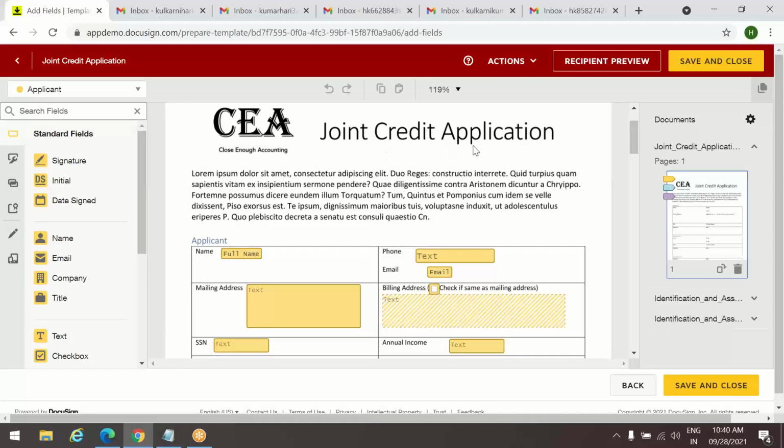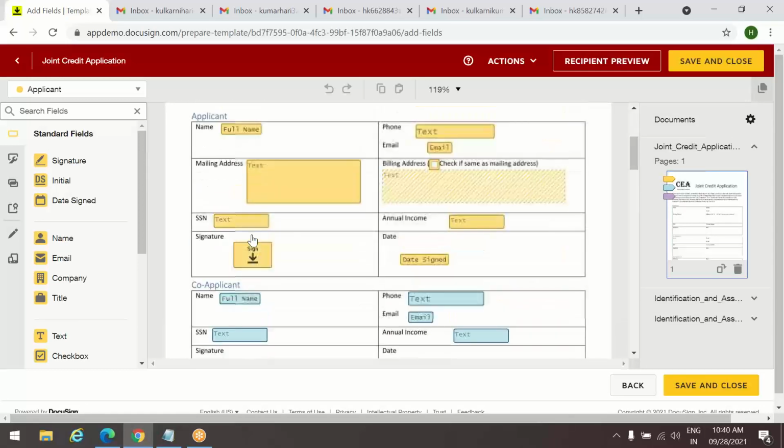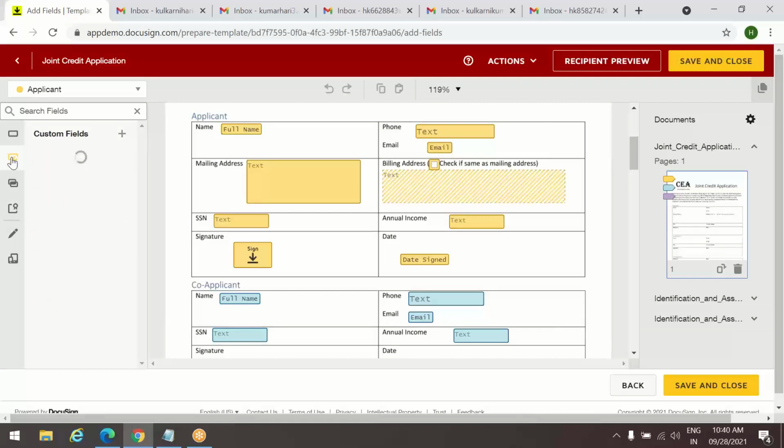If you see in the joint credit application, we are using two different kinds of fields: standard fields as well as custom fields.